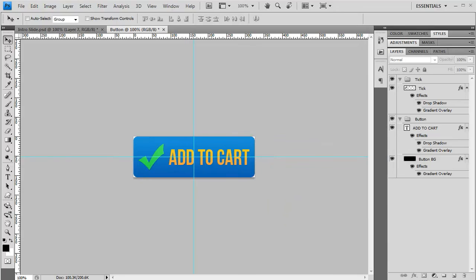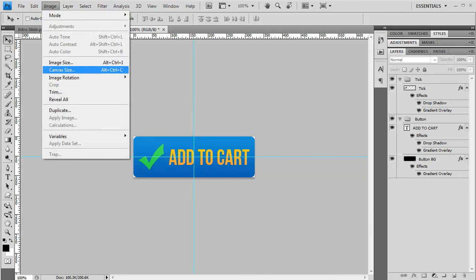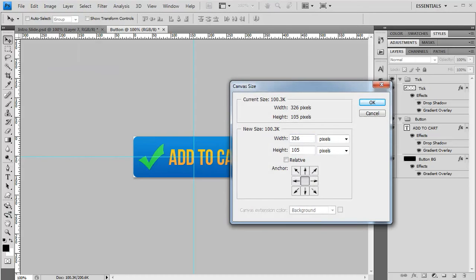And by the way, just as a quick note, if you want to change the canvas size in a specific way, so for example, if I go here and change the canvas size, and I change the width of the canvas size, it will only change the canvas that way. If I go here, it will only change the width that way. If I go here, it will only change the height that way and the width that way. Something simple. So we're going to keep it in the center, and we're going to change the width to 400.